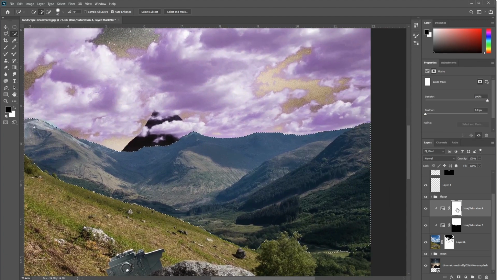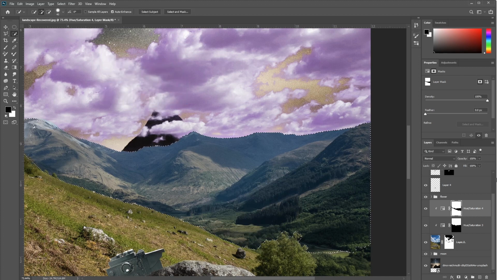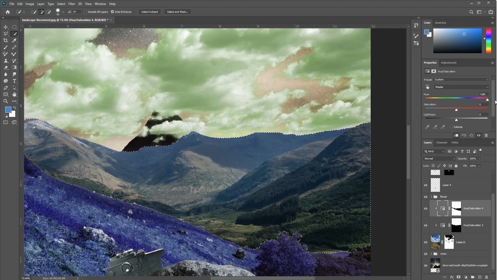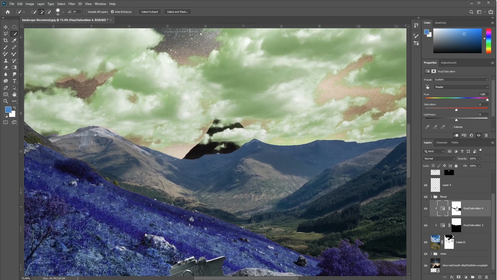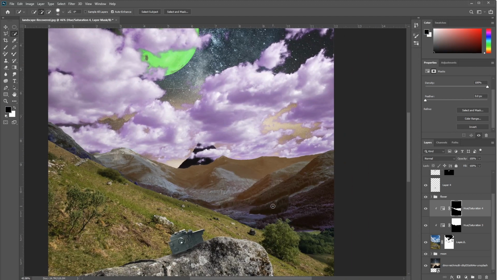And with that selection active, I'm going to fill it with black, just as I did before. And boom, there. Let's go ahead and adjust our hue saturation layer so that we can see what it's doing. And we'll see that it's doing the opposite of what we want. So I'm going to press Control D to deselect, make sure I don't have an active selection. And I'm going to grab my mask, and once again, we're going to invert our mask. Aha. Now we have the background selected and not the foreground.